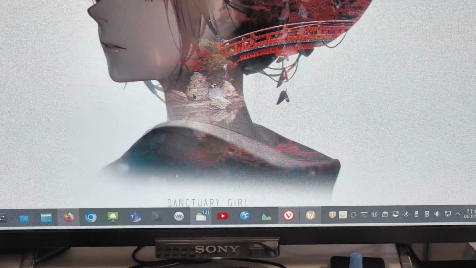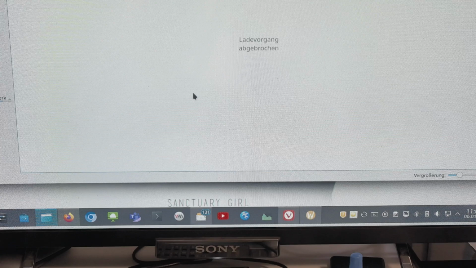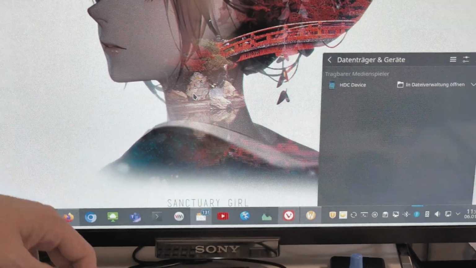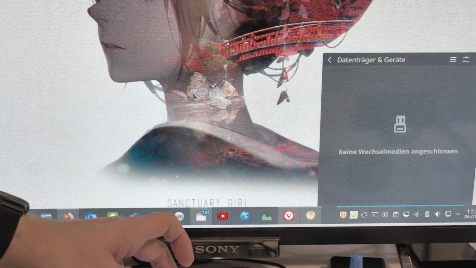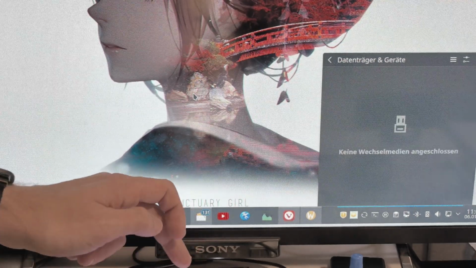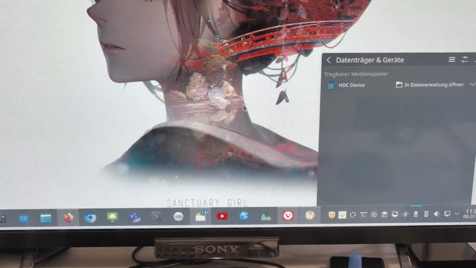So this is something that Huawei should work on. They should give us some other format to work with instead of MTP, because MTP is a dead protocol that is not working so far. Transfer files is not working for me. Try it again. And yeah, it's not working for me, but at least it's popping up. So maybe on Windows machines, it's working fine. Not working fine for me because it's this damn MTP protocol that has some issues.